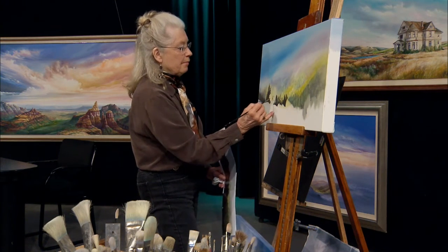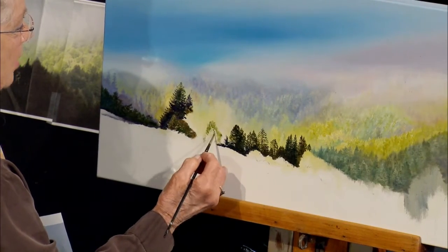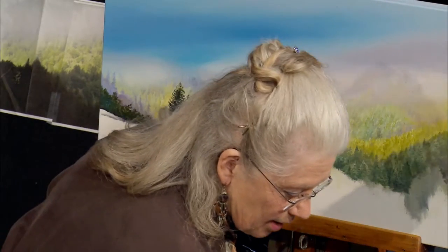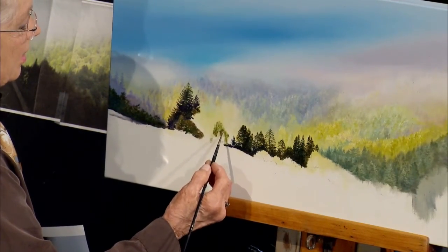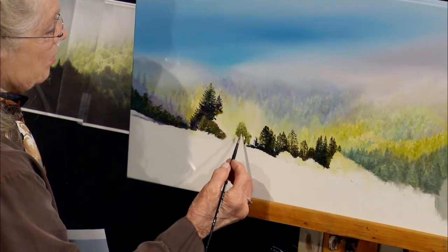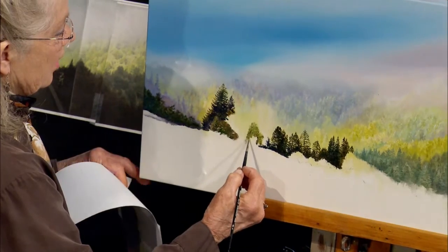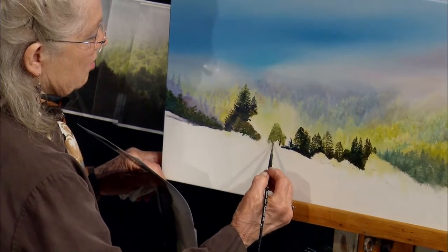This is a fir. I spend a lot of time with these trees, so when I'm painting them, I actually know what kind of tree it is that I'm painting. I've seen it close up and personal. Collected the leaves and brought the leaves and bark and pieces home. I have pieces of things all over my studio.